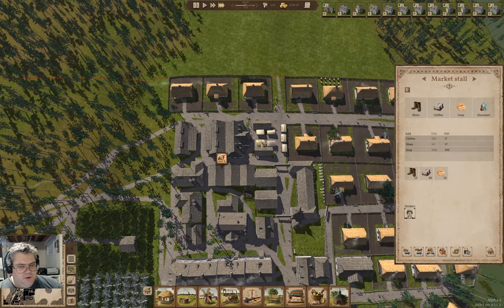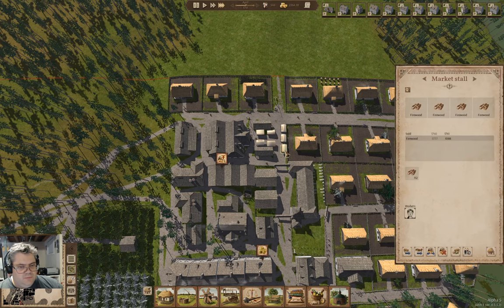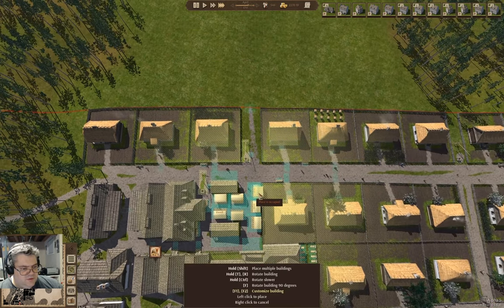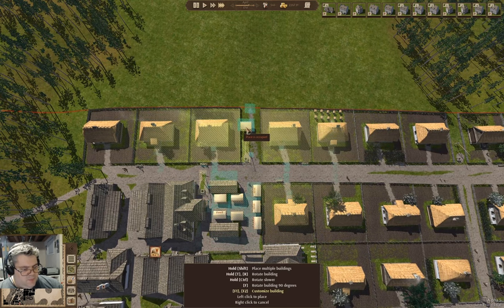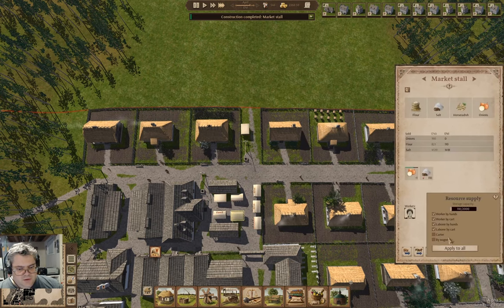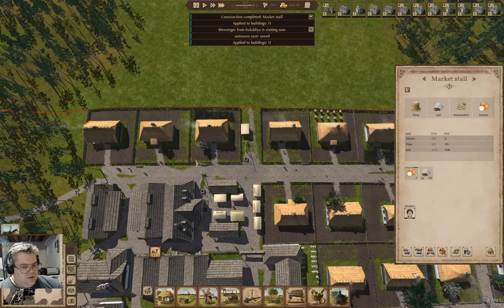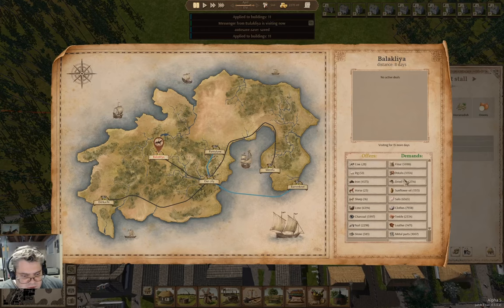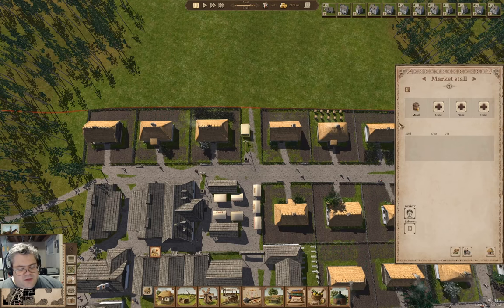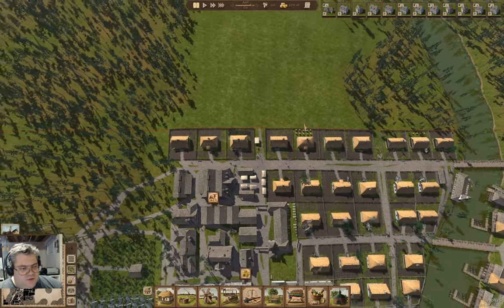Okay. Up here. Maybe I should put a market stall or two up there. No, it's gonna be trade. Market stall. Maybe if I put one here. Yeah. And then, we can go over here. Apply. And apply. And we've got these guys. They demand, right, we're going to buy the stone. And they, yeah, okay. Now here, mead. Let's put beer there too. Yeah, okay.